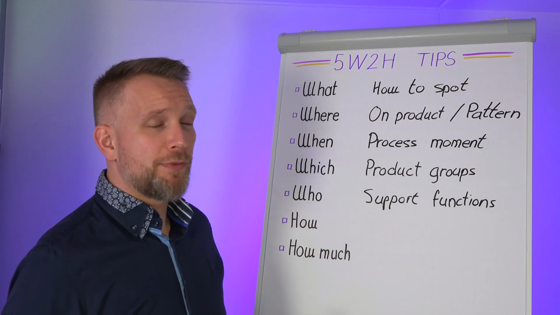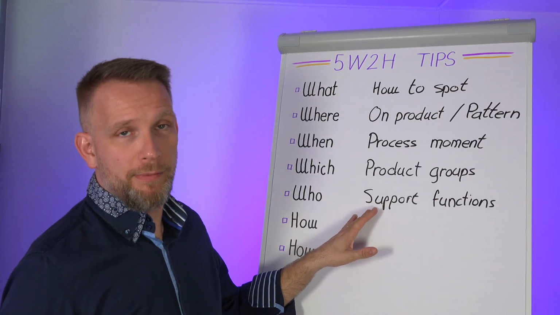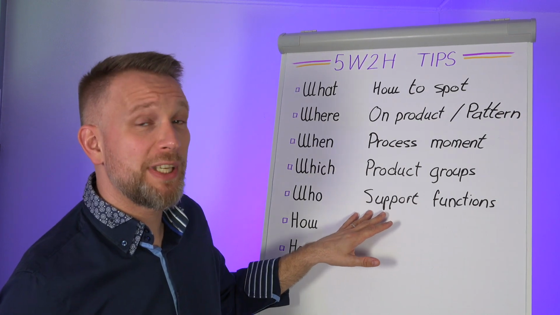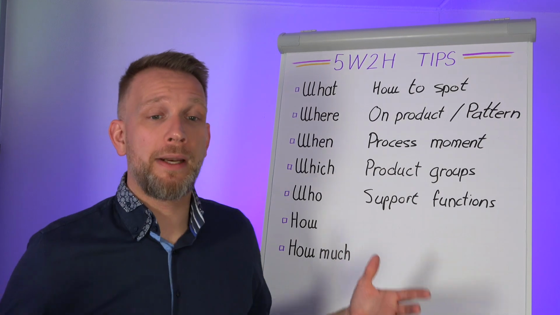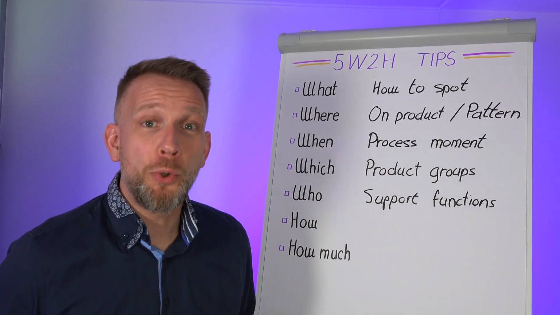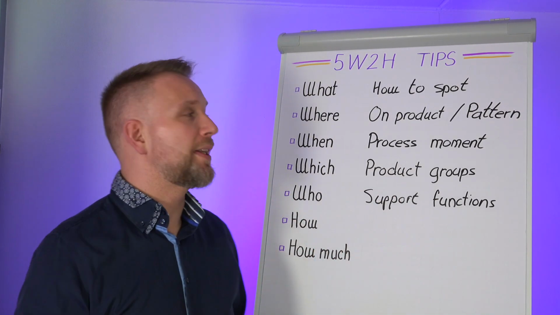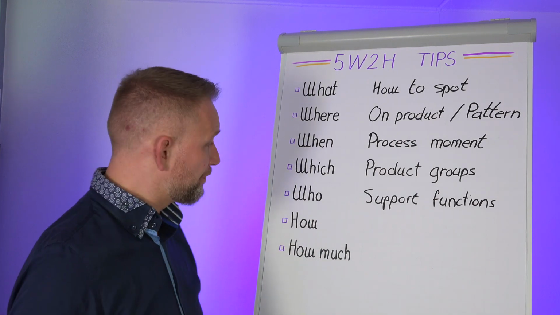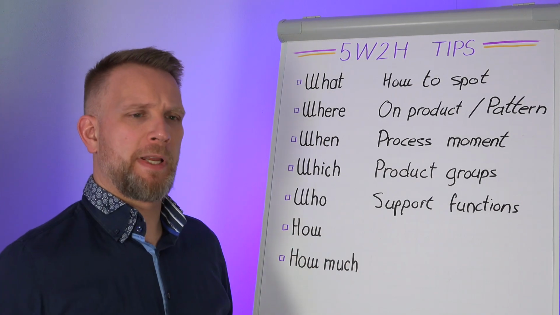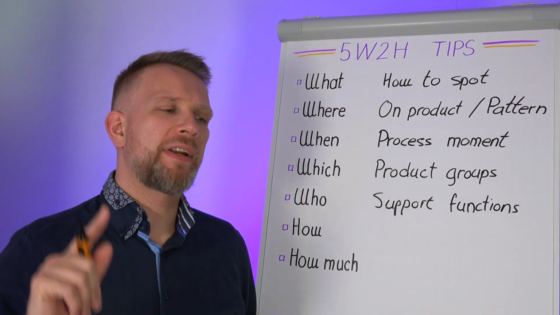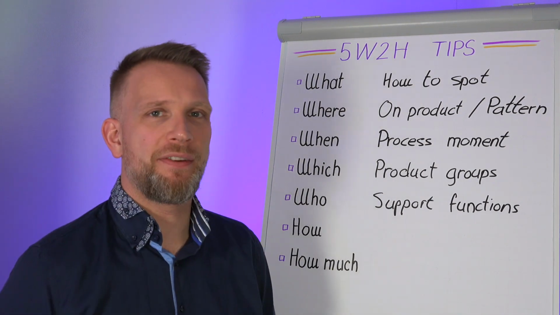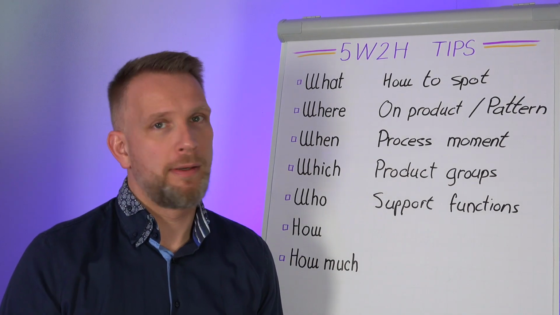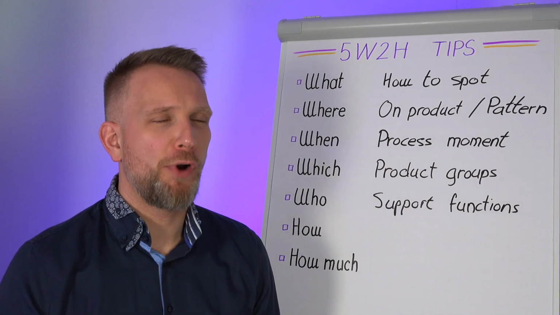So it is for two main reasons. First off, the operator really isn't the only one affecting the process. So let's check if we see trends in the support functions. And also this way you know those other specialists around the time of the problem so that you can ask them extra questions. Then how? Now, with how, be very careful. Too often I see the advice that in how you basically make a root cause analysis. I hope you're not following that advice, right?